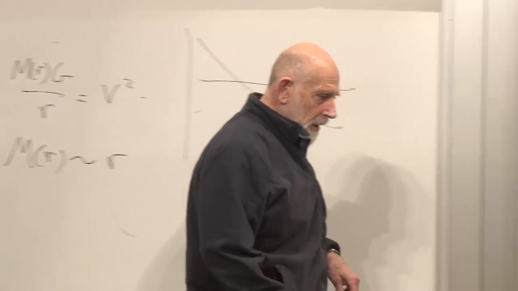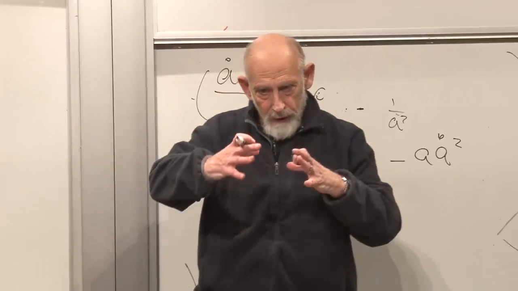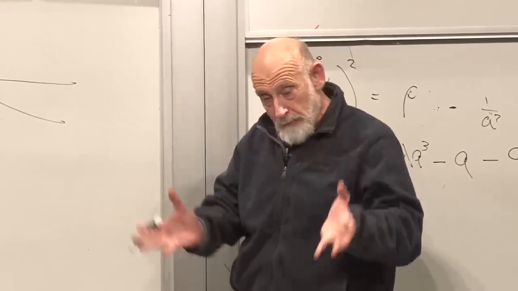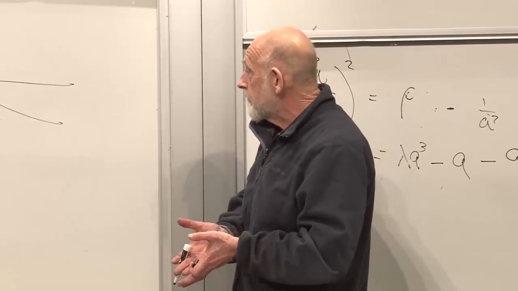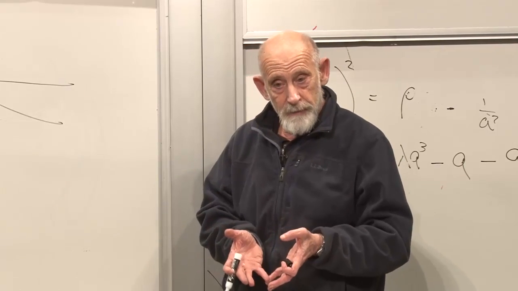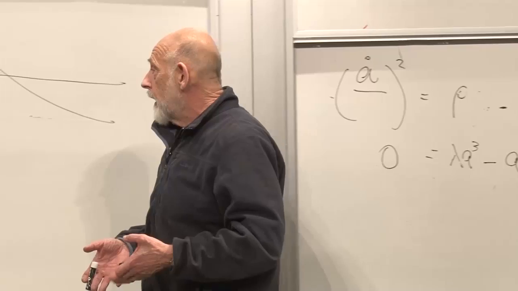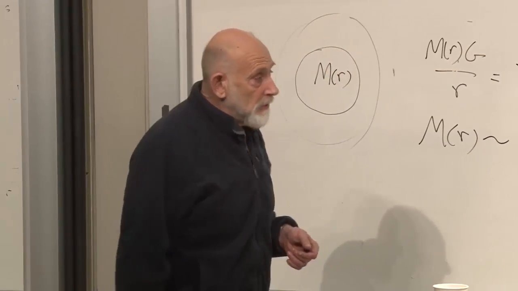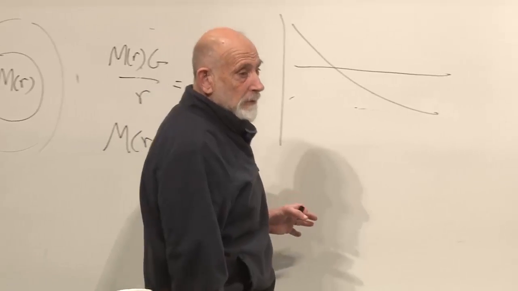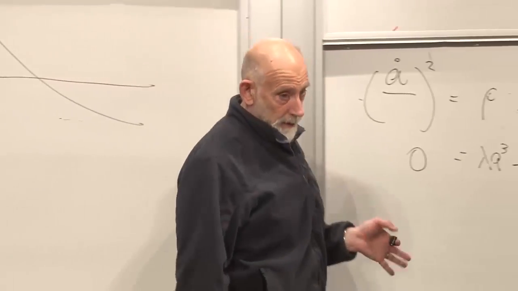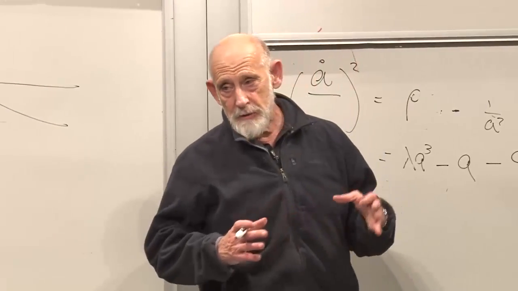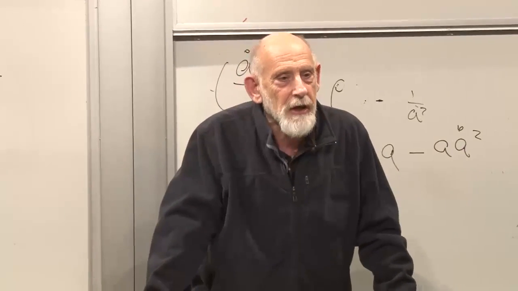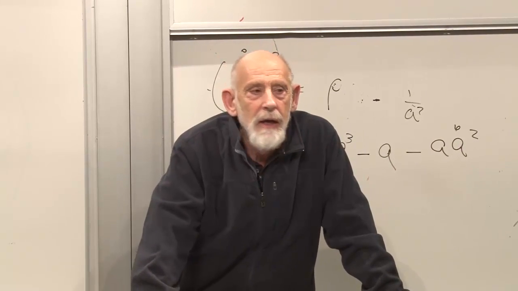And so as you move out, this is not the mass density, incidentally. This is the total mass within a radius r, apparently increases linearly with r out to the outer boundaries of a galaxy, and even beyond that. We see things at the very, very far edges of galaxies, we do see a stray star here and there.